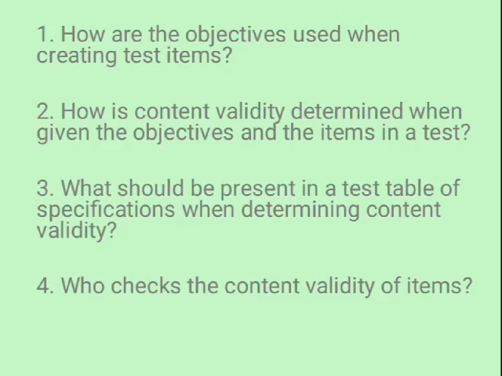The next question is, what should be present in a table of specification when determining content validity? In determining the content validity, the table of specification should contain the objectives of the lesson and the corresponding items. And the last question is, who checks the content validity of items? The one who checks the content validity of items is the coordinator of that particular subject or the experts of that particular field.